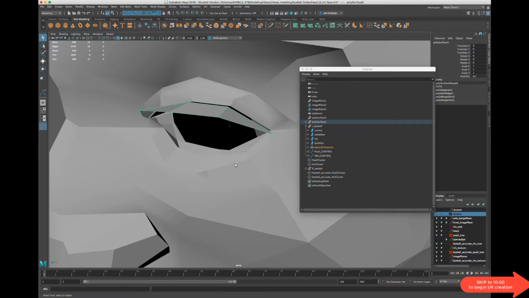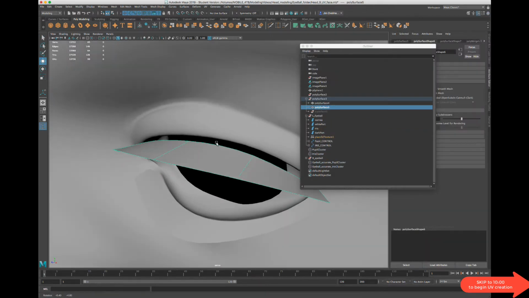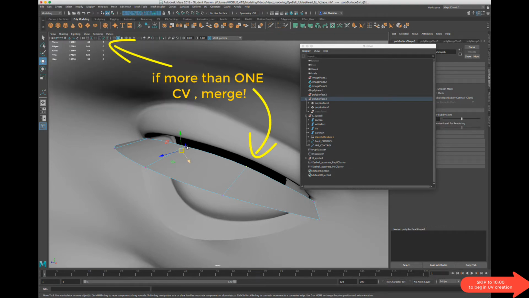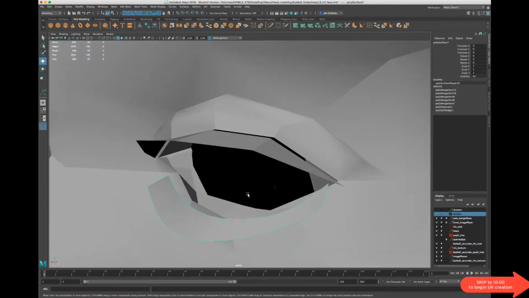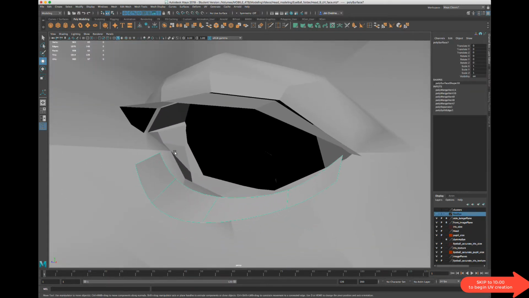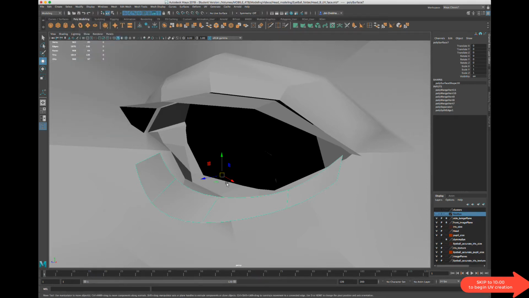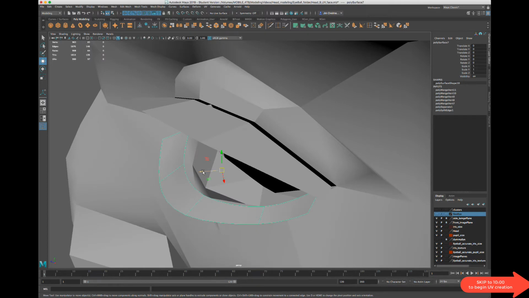So you're going to have to do that with every eyelash, only three more. Just make sure as you're going along, with your heads-up display here, that your CVs don't have extras or doubling up anywhere unbeknownst to you. I did the bottom eyelash, and if you had moved it out to see that separation, you want to move it back, and you hit W to move it. The pivot could have shifted. Always handy tools: Modify, Center Pivot, to bring that pivot back and put it back into place.